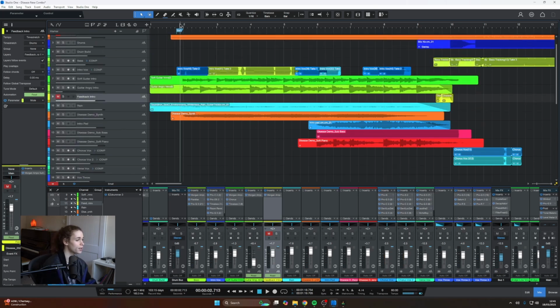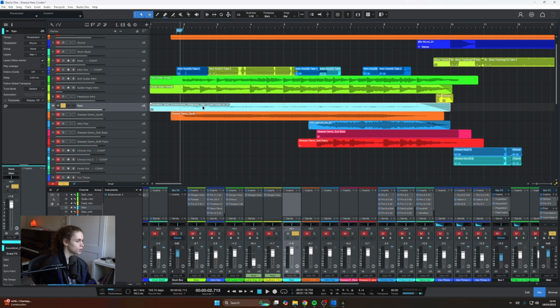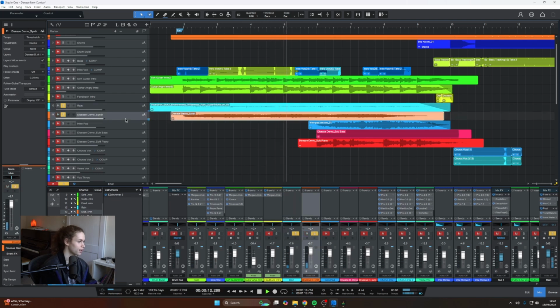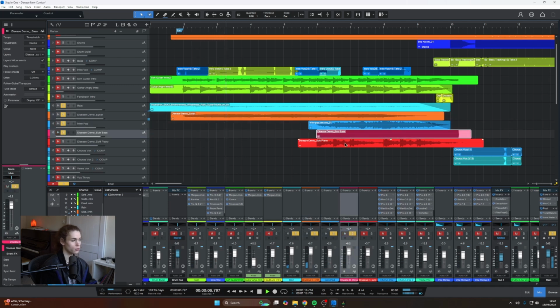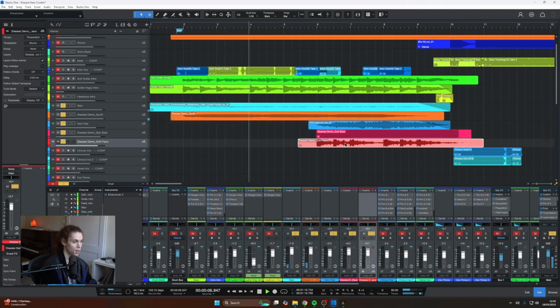Okay, and some layers behind the intro, behind the guitars and everything. There's this little bit of rain. Can't really hear it, but it's there. It's doing something. As well as that, there's this synth. Not quite sure where I recorded it from, but I'm pretty sure it's a Labs preset. I'm not sure, it's been printed a lot.